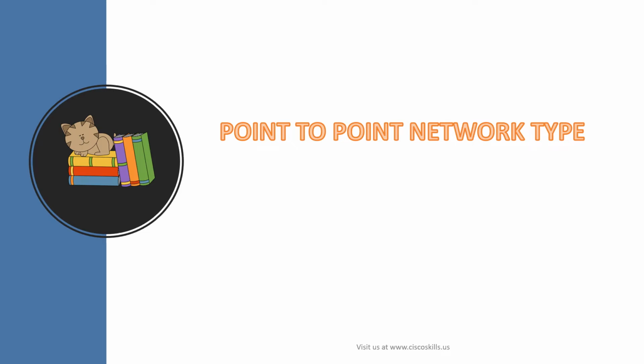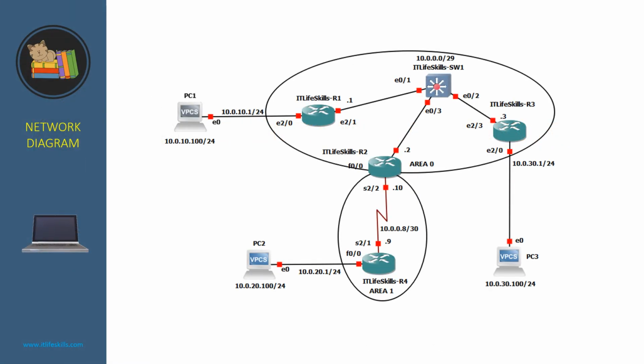Let's learn about the OSPF point-to-point network type. In the previous lesson, we configured OSPF on these three routers in area 0. In this lesson, we will configure OSPF on these two routers in area 1, and from there we will learn about the characteristic of the point-to-point network type.